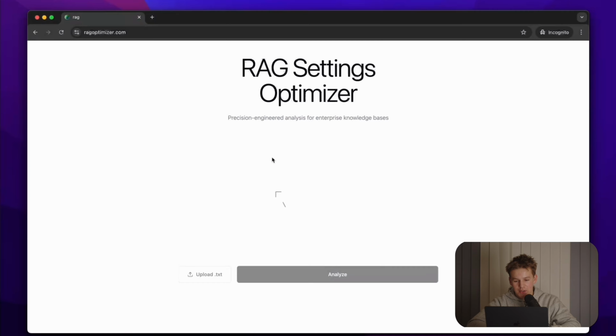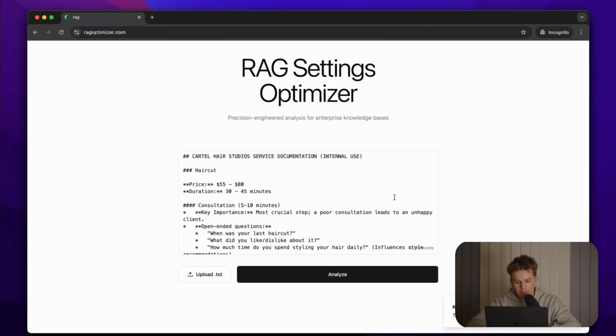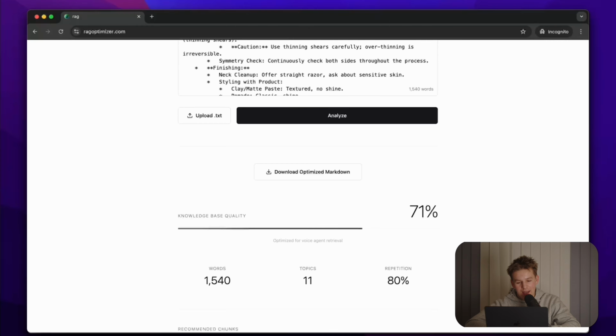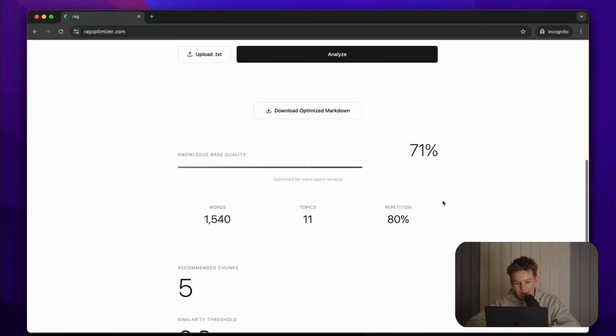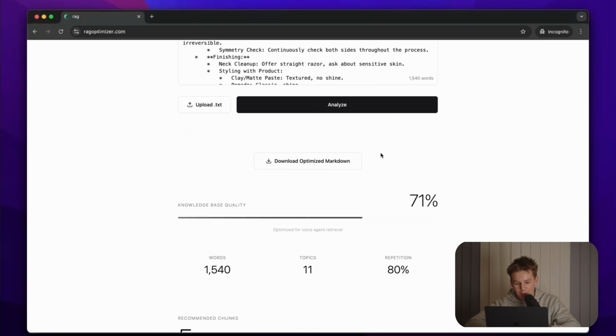And I've converted the PDF to a TXT file because RAG only takes TXT files. Let it load a little bit. Analyze. Our knowledge base quality has increased by 71% using RAG. This is why we love their software so much.